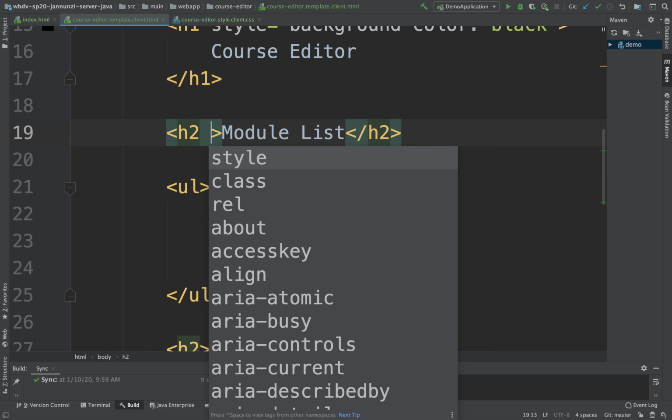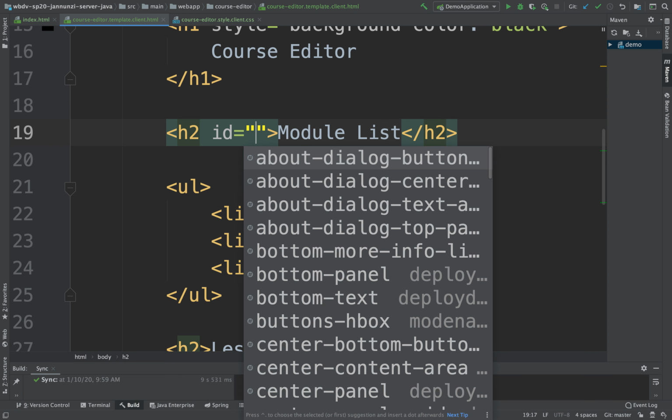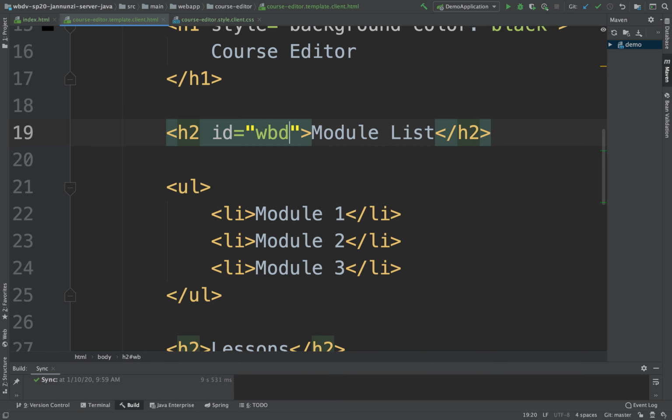We can specify uniqueness by using the ID attribute, and in it I can specify a unique token, which should be the only one that appears anywhere in this page. I'm going to use a naming convention: webdev dash module list.